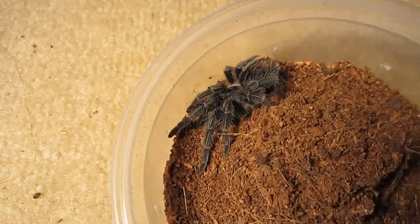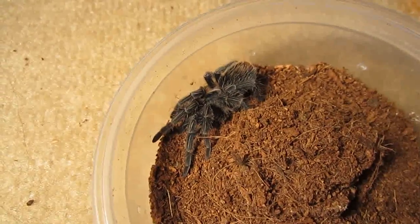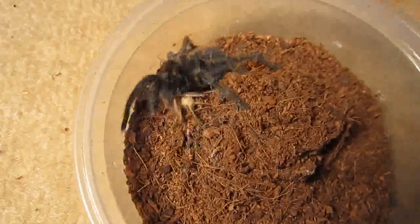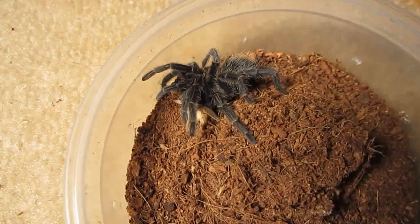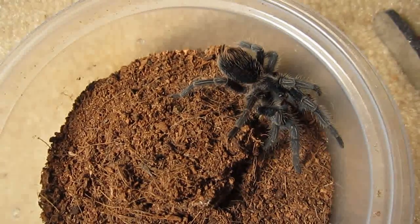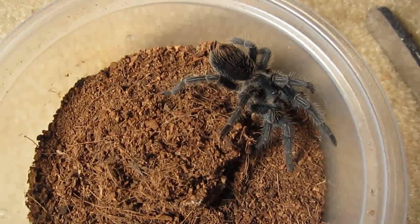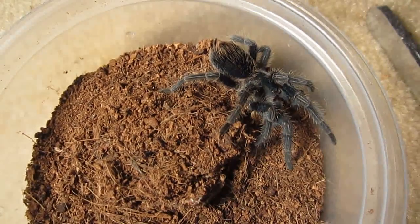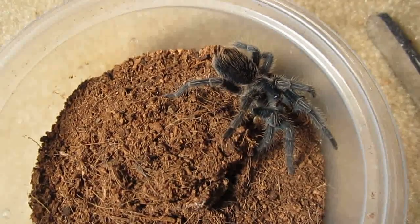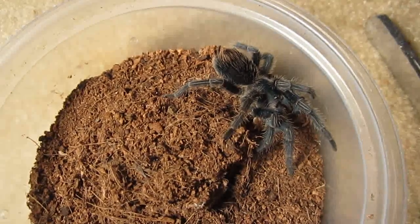And here is my Phormictopus cancerides. If it sticks to its stereotype, it's going to be one mean tarantula. This is an angry spider. I'm surprised it hasn't given me any threat postures yet. But give it time, it probably will.